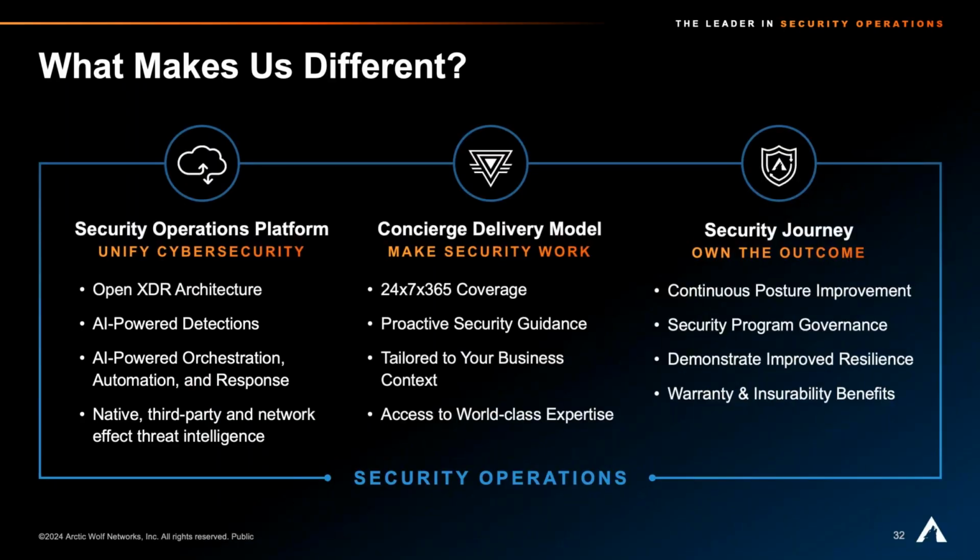Last thing I'll probably touch on real quick is what makes us different. And again, these are part of a longer conversation, but to describe it in a nutshell, it's going to be the security operations platform. So if you're familiar with the idea of a SIM, if you have a SIM today, or if you're contemplating a SIM in the future, maybe put a pause on that and come talk to us, because ours includes that tool so that you don't have to worry about it. I call it just getting out of the SIM business. So if you're in it, we get you out of it. If you haven't, great place to be.